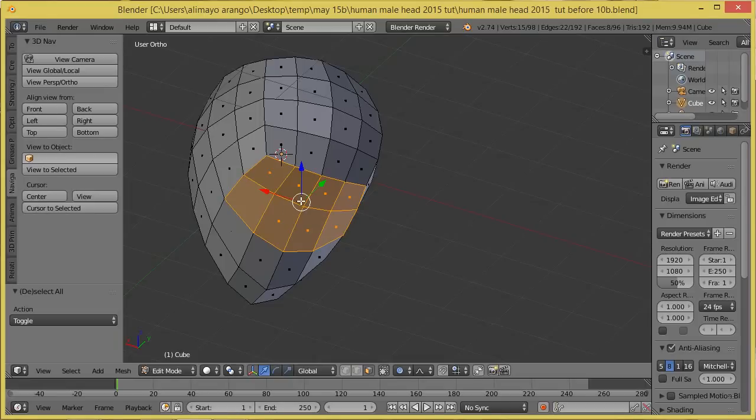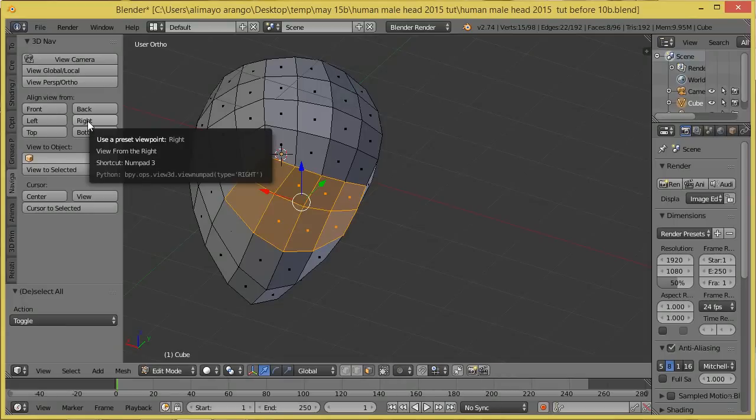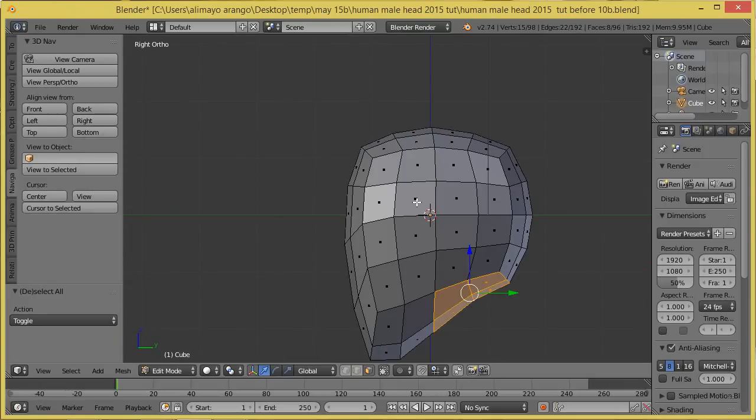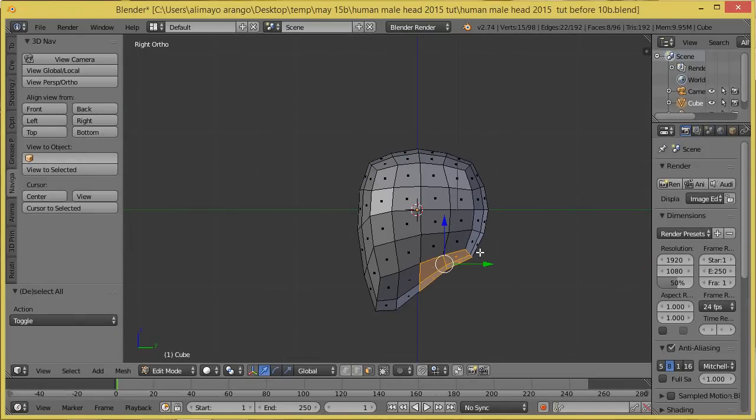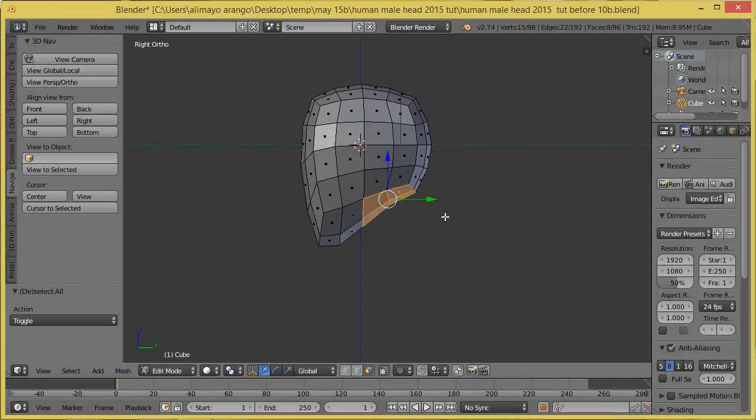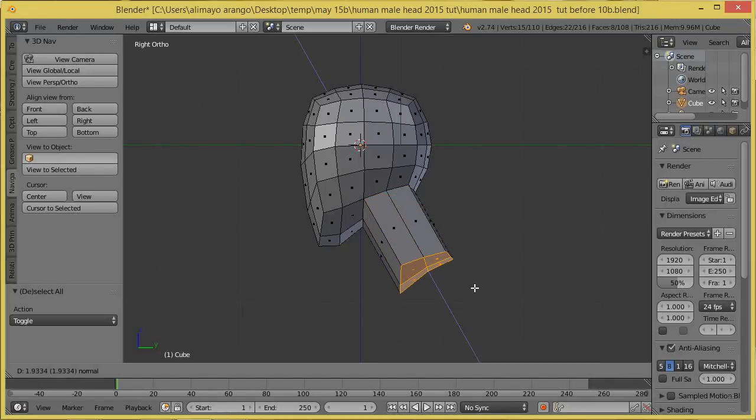Okay, so with these faces selected, we have our proportional edit tool still on. We want to turn this off. We can either click here and go for disable, or we can press the O key, as in the letter O, to turn it off. We're then going to click right here to go back to the right view. I'm going to roll the mouse wheel back some, and hold shift and the middle mouse button to pan the view. I'm now going to press E to extrude, no axis. See that line right there is giving me a preview of where I'm going to extrude these faces to, or how they're going to be extruded, the directions. I'm just going to go right along that line, about like this, and left click to lock in.